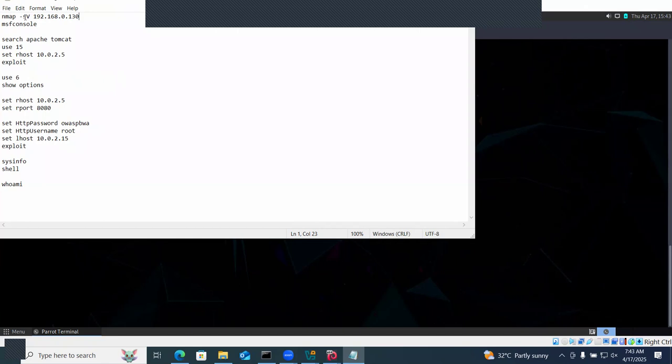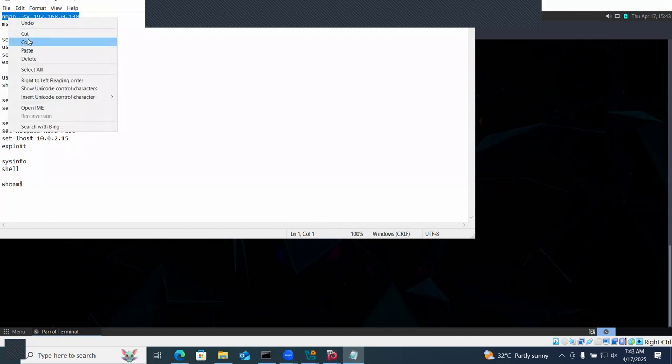What does this sV stand for? The s stands for service and the V stands for version. So we want to check the services and the versions of the services that are running on this particular web server, which is our OWASP.